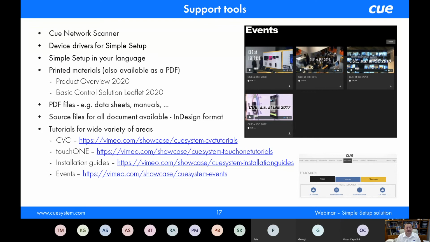If necessary, for some documents like a leaflet, if you need a high resolution picture, we can also offer you native files which are prepared in Adobe InDesign. So Adobe InDesign format files can be shared with you if necessary, of course on demand. Whoever needs such a support, please let us know, and we will send you the link for downloading these high resolution or native files.